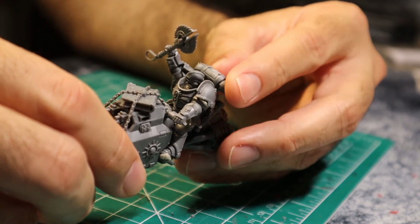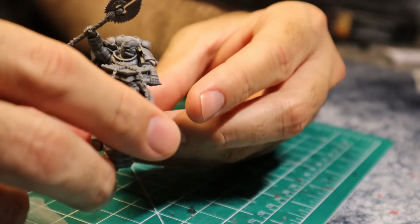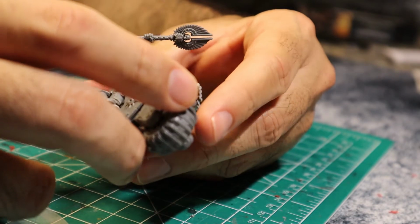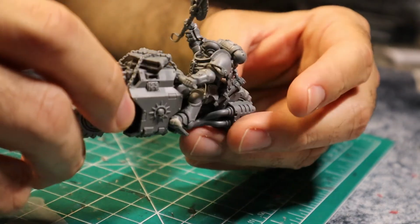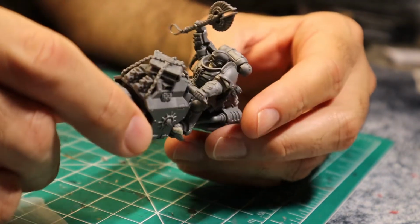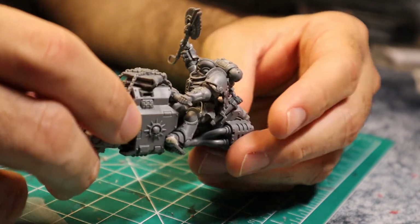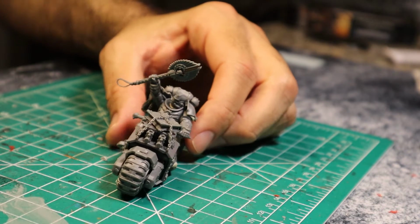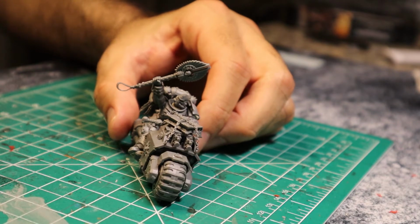So I guess what I'm saying is that it's a beautiful model. In exchange for that beautiful model, there's a lot of stuff you can't do, that you can't customize, not easily. Like, you could hack away at this thing, but it's not as easy to customize as previous models. So there's just something to be aware of. If you're really a fan of kit bashing and making these things your own, the difficulty level went up.